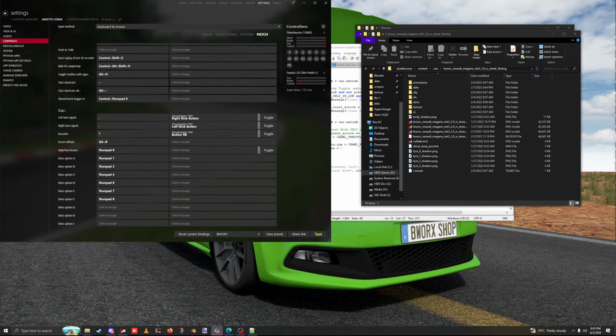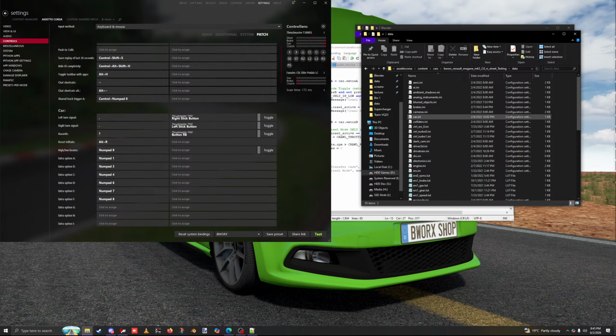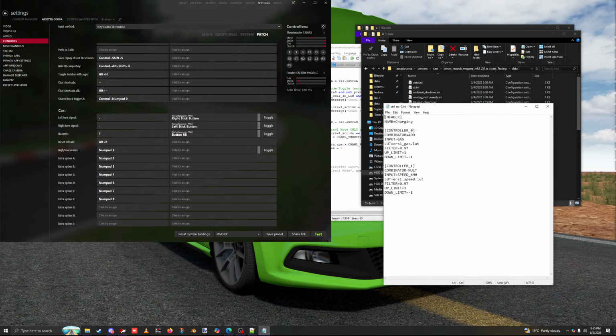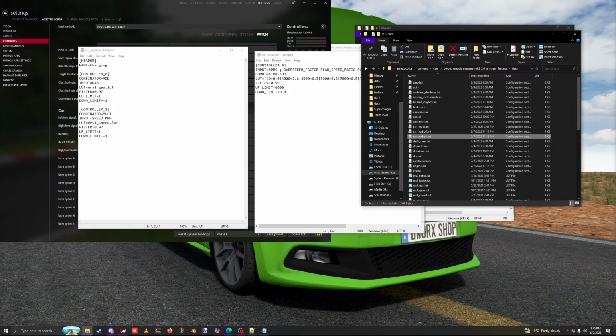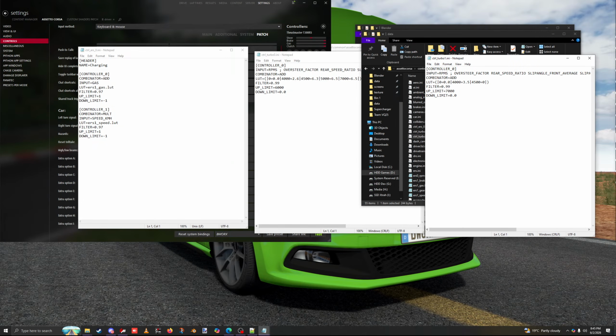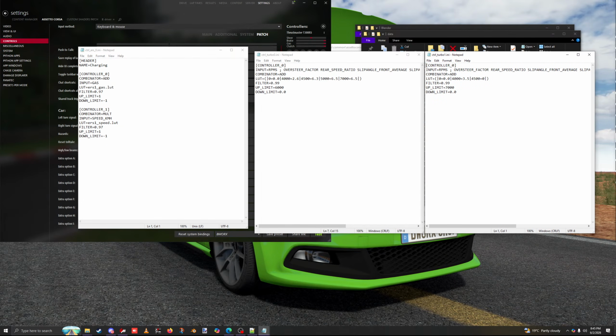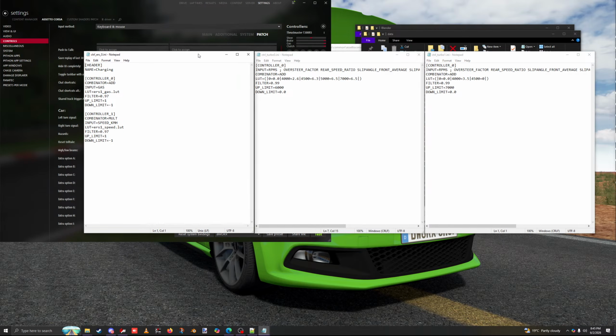So yeah, I have all these things. If you want the configs, I can send them to you and you can just fool around with it. No, I trust you. It is complicated, but once you figure it out, it's super nice. I tried the dictator on one of the cars and it wasn't good. I couldn't get it to work, but it works on your cars. I thought maybe my buttons are broken. I need to send you the updated button files, because I think I've changed it a couple times. I don't know which one I have.